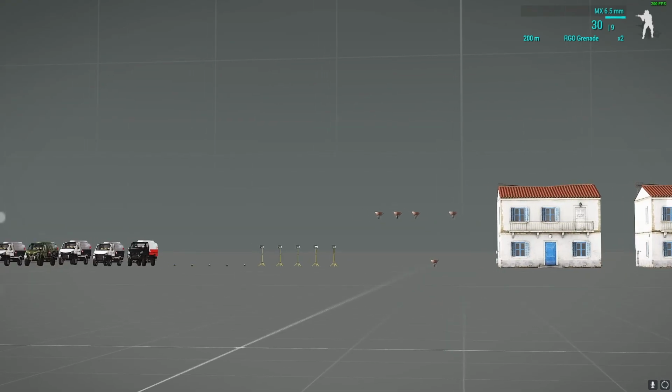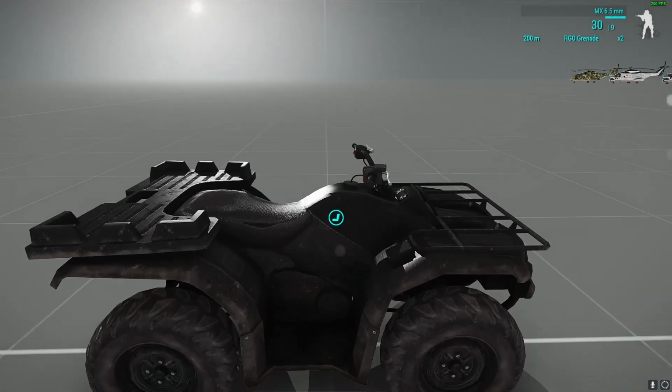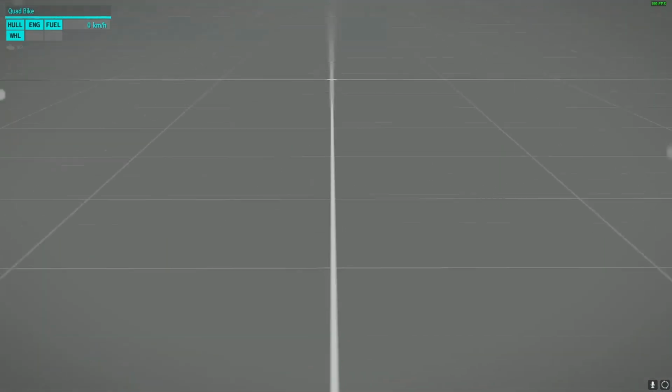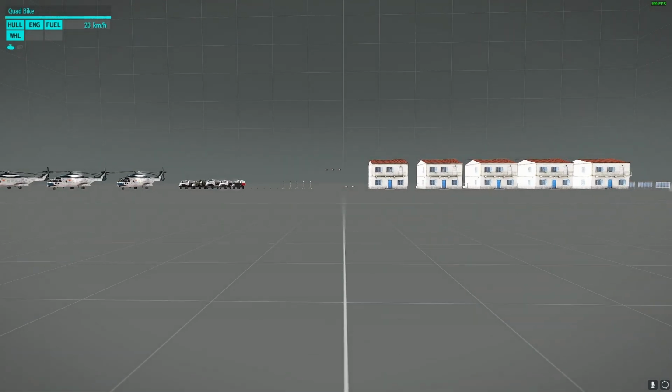Left of that, we have also a series of lights. You can also see that one is white. That means that it's on, and the other one is not on because we are also not in the activation range. If I get on my quad bike and zoom in a bit and forward, you'll see it goes on and it falls down.